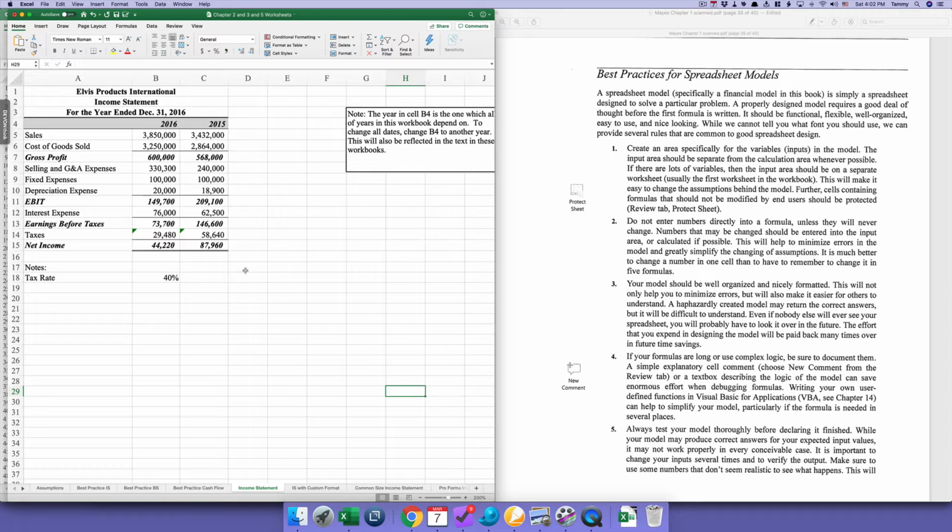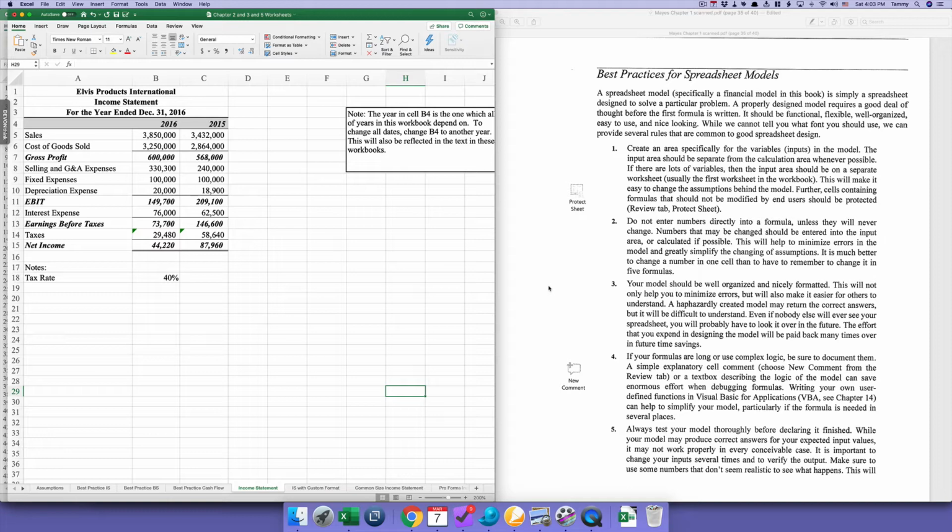What I'm going to aim for is to create with you a model that functions the way that it should, with all three of the spreadsheets linked to each other properly, and that also follows these best practices, as well as those that I have relied upon through my career, which may not be for everybody, but I've had success with them.